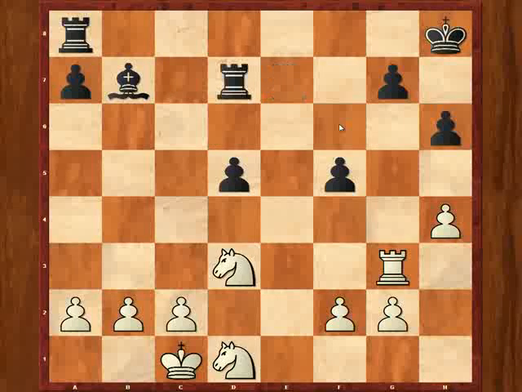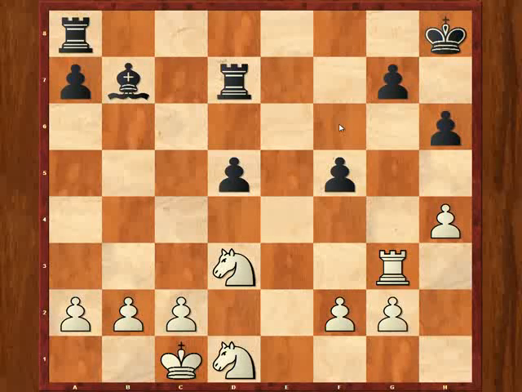We end up with a position where black is up the exchange for a pawn, and a little bit better. So, you know, his pawn isn't fantastic. The bishop on b7 is a little bit blocked, but black could also play d4, and knights aren't the best compensation generally for the exchange either. So this would have left black with the upper hand here.